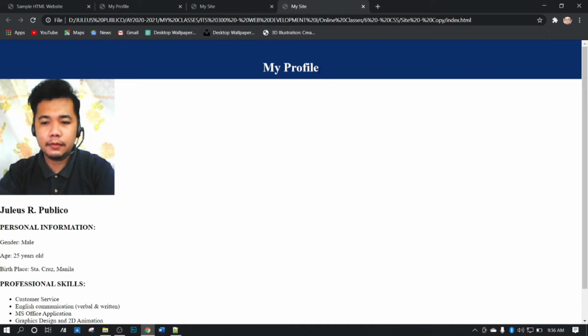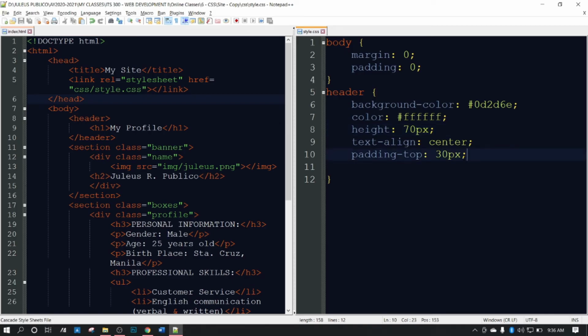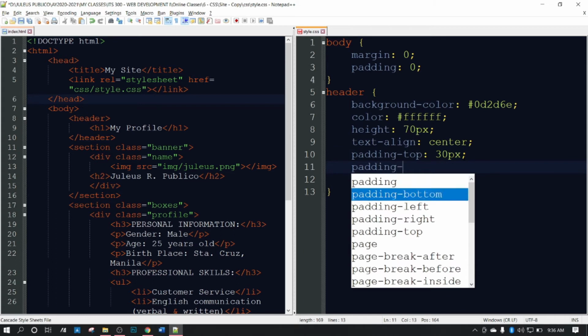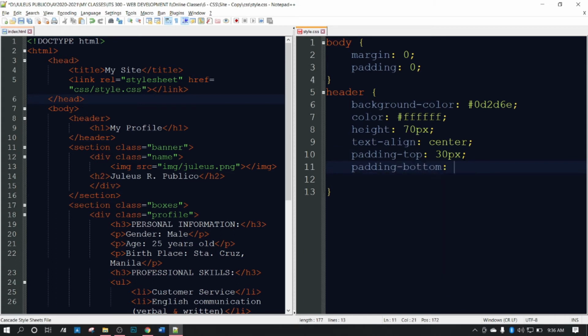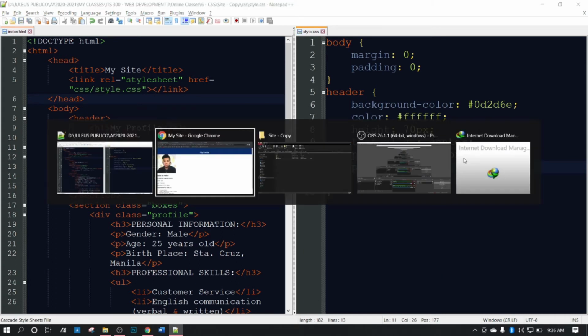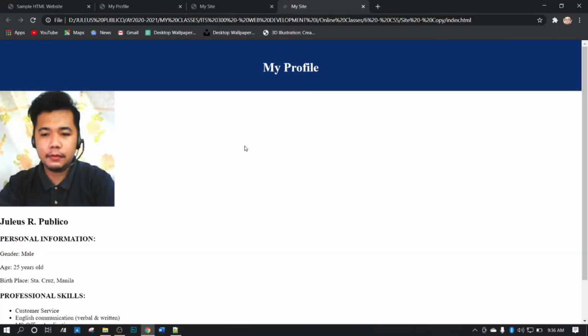The next thing that we're going to do is add a padding at the bottom. This is to balance the padding, or the distance, between the text and the top part of the header, down to the bottom part of the header. So all we need to do is add padding-bottom, and that is another 30px. That is just to keep things balanced. Okay, so I think the text is now perfectly balanced from the top and bottom.